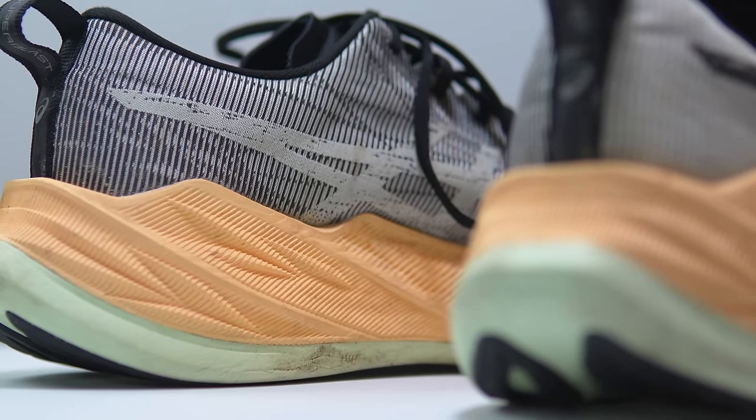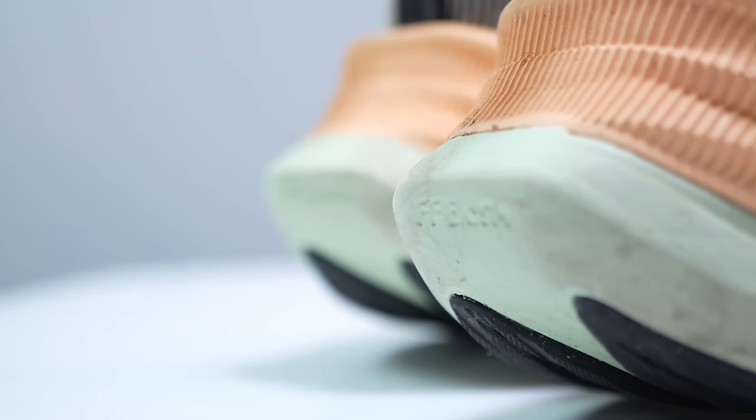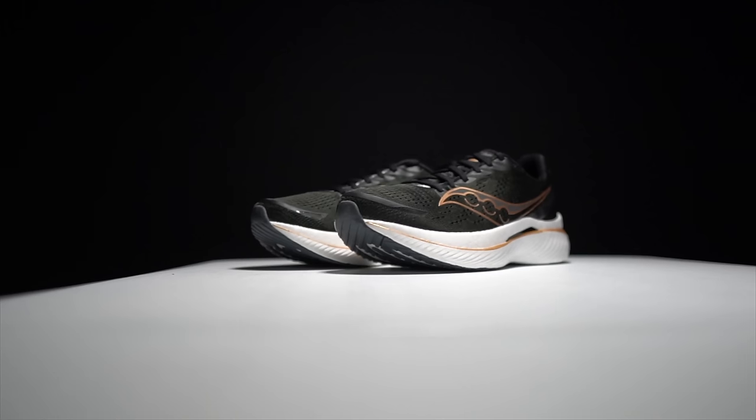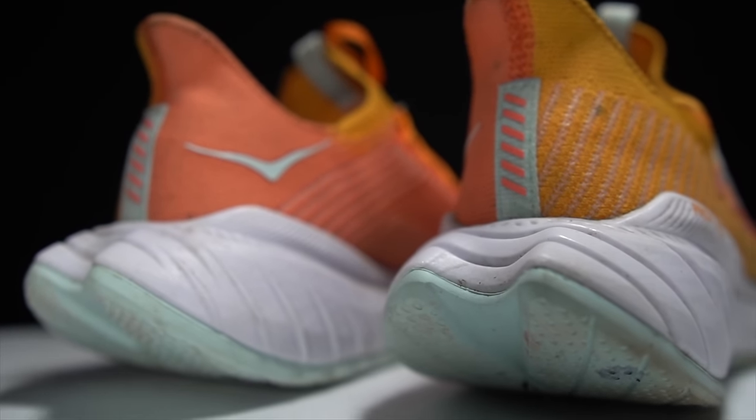Now let's talk about the thing that everyone wants to talk about with this shoe — the price. It's $220. I said it when the shoe first came out: it's not cheap. I wish it were cheaper. Having now logged 100 miles, I think the ideal price is probably around $195. $200 is all right. $185 would be even better, but I feel like $185 might be underpricing it. To prove my point, let's play a game — I'm going to call it 'Is It Overpriced?' I'm going to take two different training companion shoes from five other brands that I think should be used the same way as the Super Blast, and we're going to compare their training companion versus the Super Blast to see which one is overpriced.